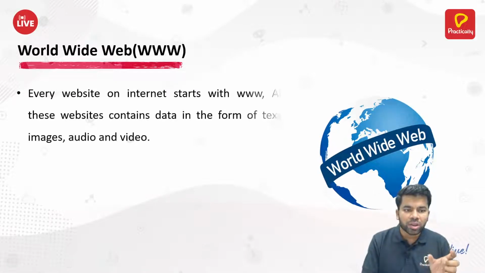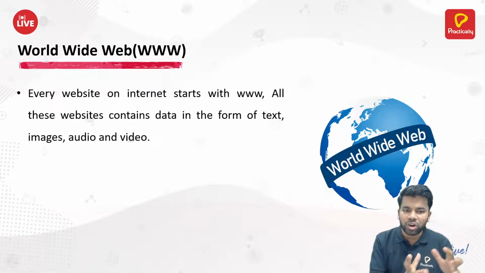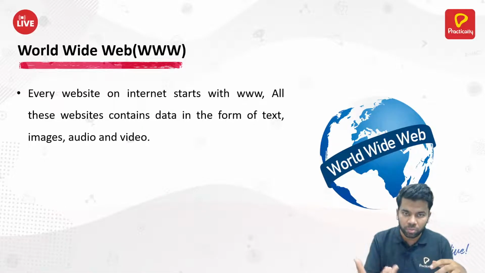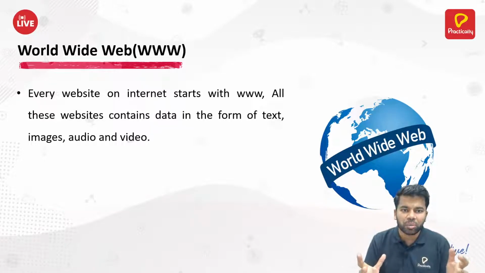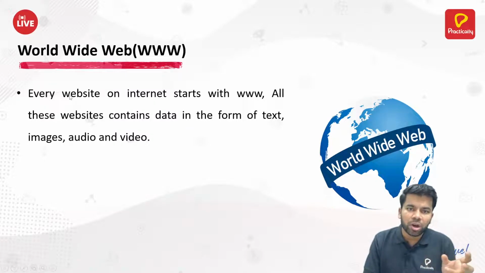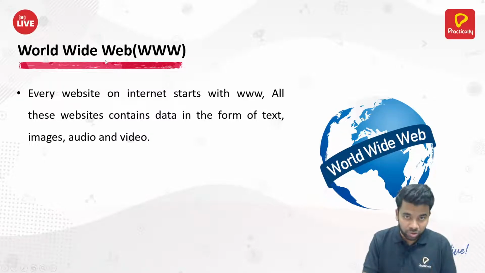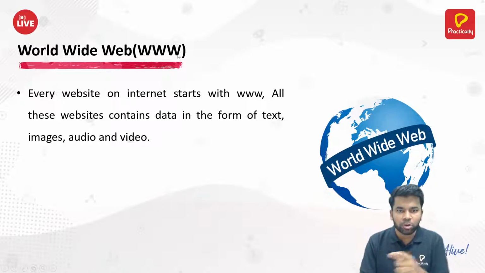So what does this contain? It contains every website which starts with the name www. It contains the data which we want to transfer, in the form of audio, text, images, video. Many types of data are available. It's a very big organization, the World Wide Web. Every website which we publish on the internet follows the first name www, then .google.com, youtube.com, every .com.